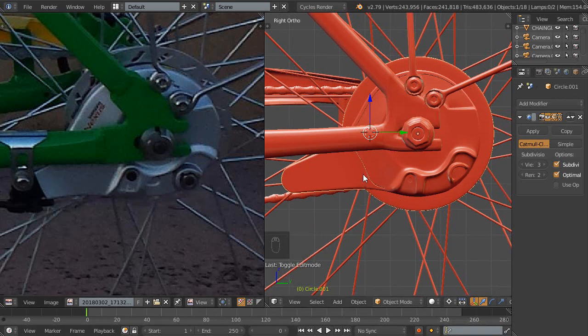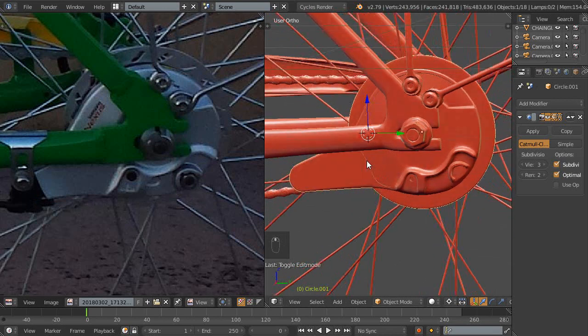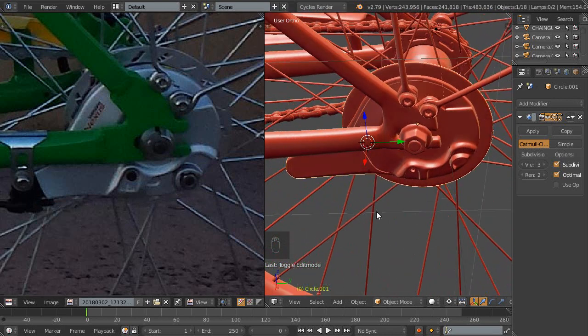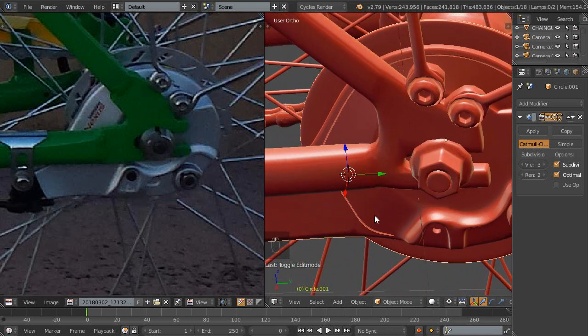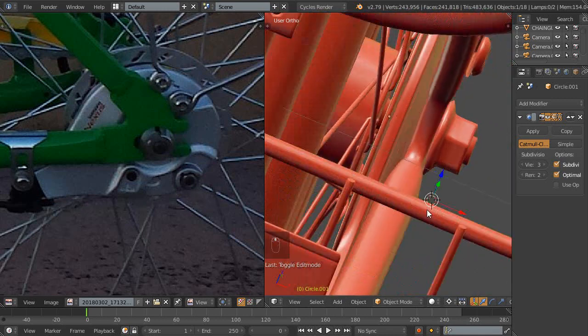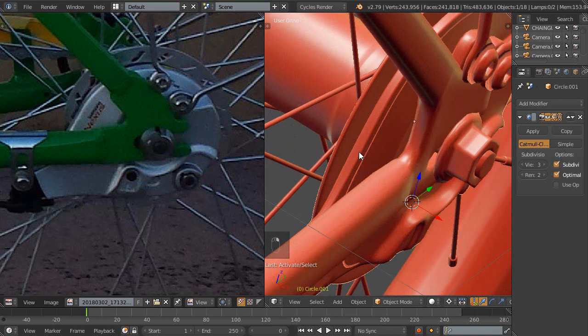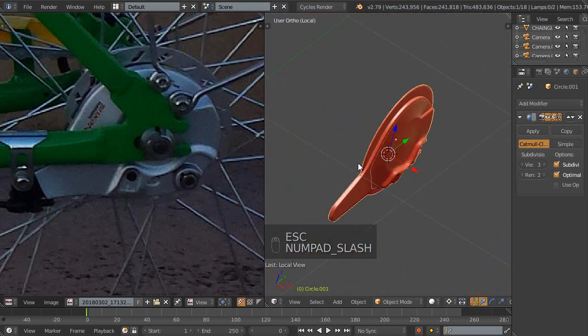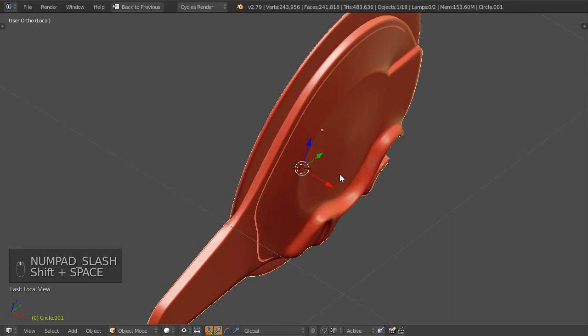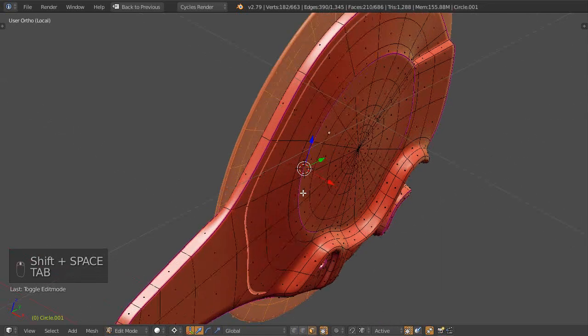But anyways, modeling this. What am I seeing here? What did I do? Oh, there's a little problem there, artifact. So let me select it. Let me do the local view, just so I know. Tab.